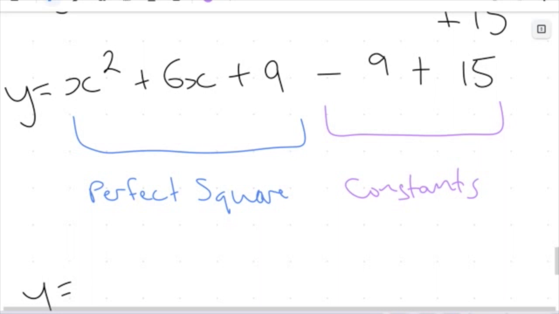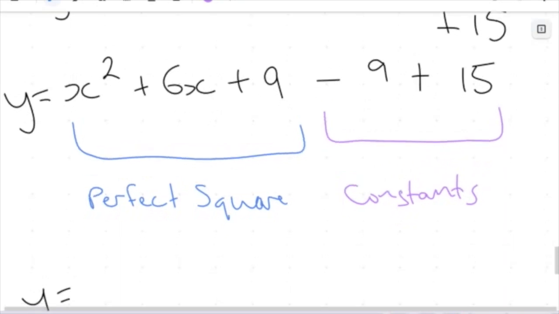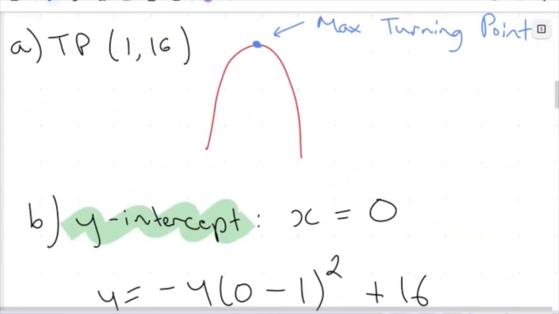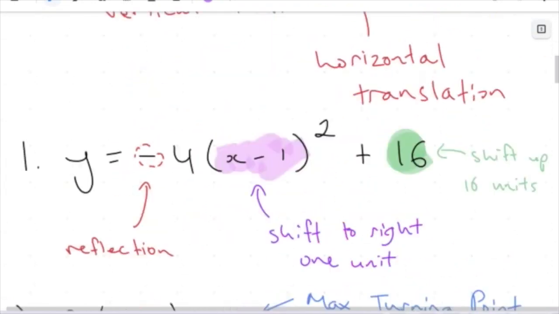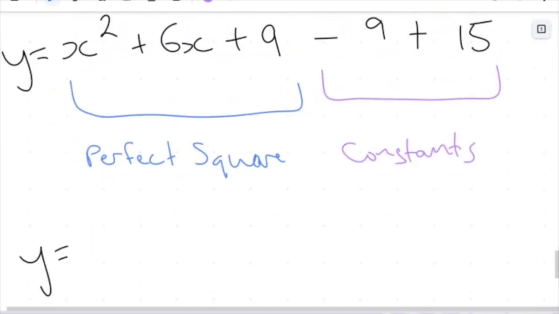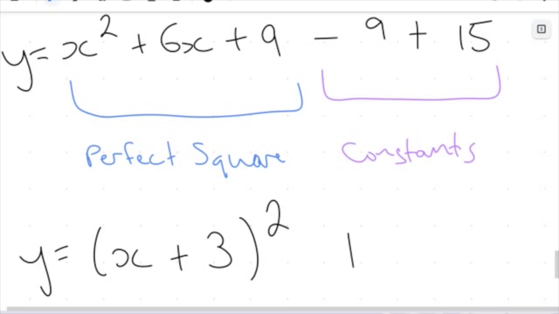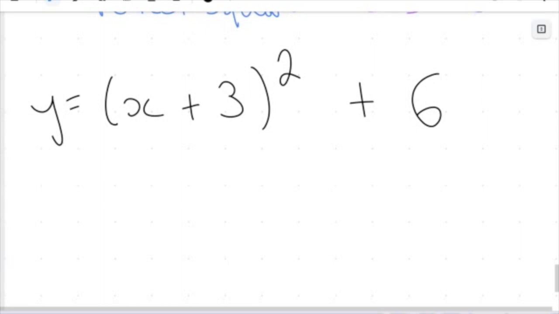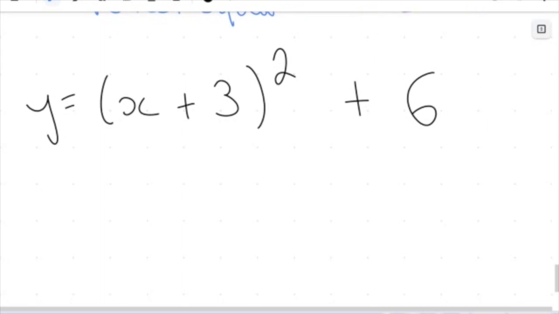Now you can hopefully already see how we are building towards my actual form that we defined way up here. We're going to see how that works once we factorize this. So I'm just going to go through it quickly because this video is assuming we all know how to complete the square. So I'm going to write this in its factorized form. This is a perfect square looking like this. And minus 9 plus 15, that gives me positive 6.